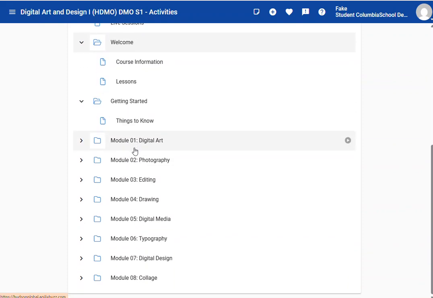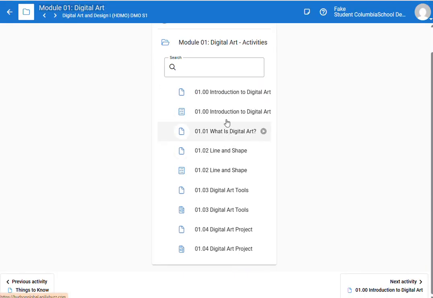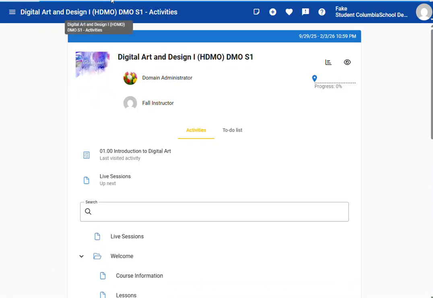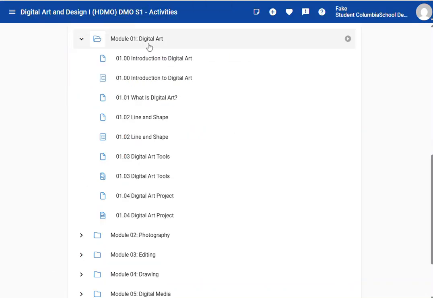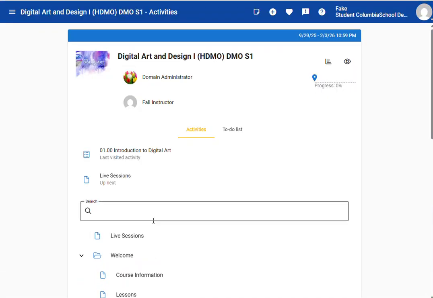The remaining folders include your coursework. Again, you can click the title or use the drop-down arrow. Here you can see different types of activities in the course. There are different things you'll be doing here, including lessons, assignments, projects, quizzes. You may even have discussion. Let's take a look at one of the lessons in the course.